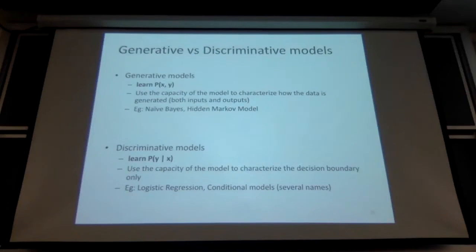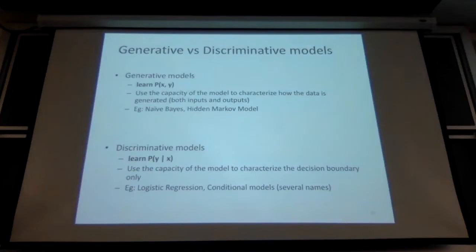Popular examples of generative models include naive Bayes. Some of you may have heard of the hidden Markov model. Hidden Markov model is a generative model. Another big family of generative models are topic models. Some of you may have heard of topic models. Discriminative models seem to be more popular today. Doesn't mean they're better or anything, they just solve a different task, and today we seem to be focused on solving problems, creating applications with machine learning rather than just modeling data.